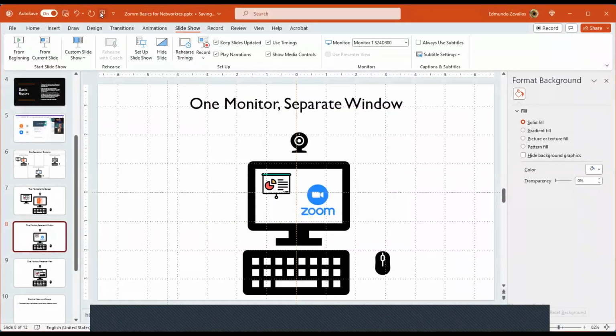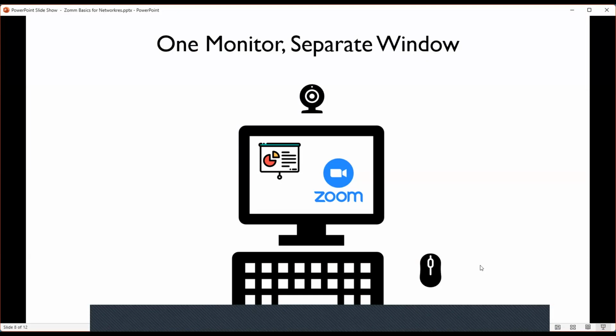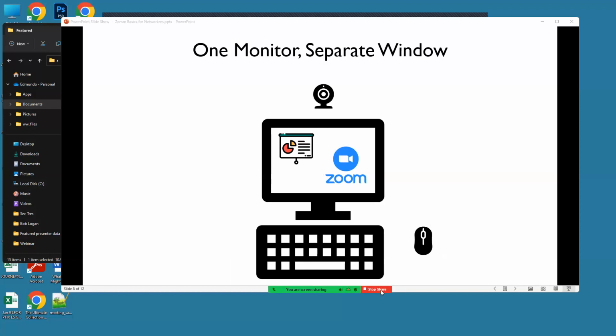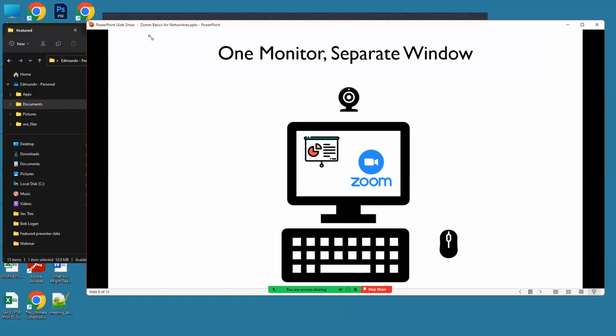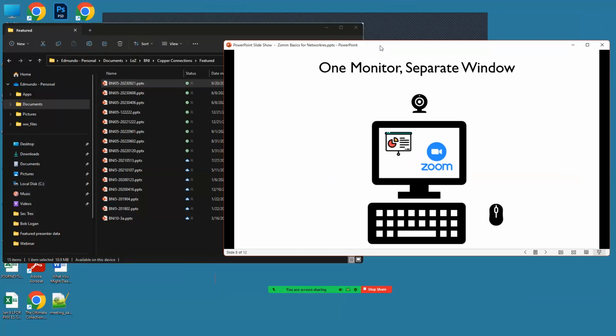If I now go to slide share, and if I remember, I do it from here. I think it's from current. Yeah, look at that. Now, this is great because of several things. Let me change the share view now to the desktop. Hopefully, you can see that here's that PowerPoint presentation right here. Notice that I can move it around and make it bigger or smaller. And you should be able to see it no matter what I'm doing. Is that correct?